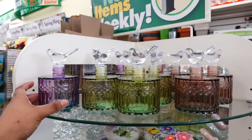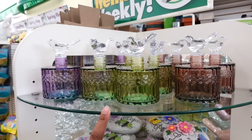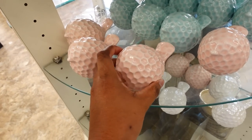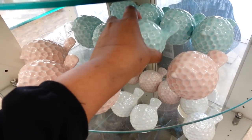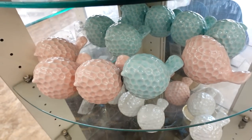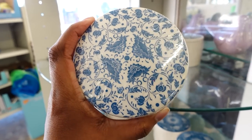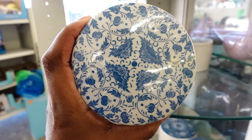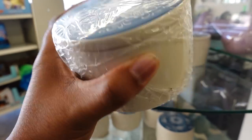You remember last week I showed you only two colors, but they do have a third color, and I'm going to get this today because it's the color I was missing. They bring these birds back — look at these birds! I have this one already; they have three colors. They have a white one. This is new this week at Dollar Tree — they have different designs and patterns.